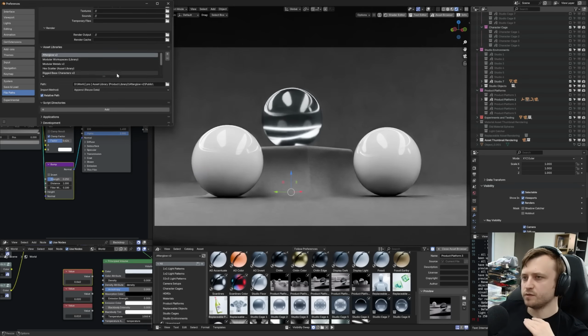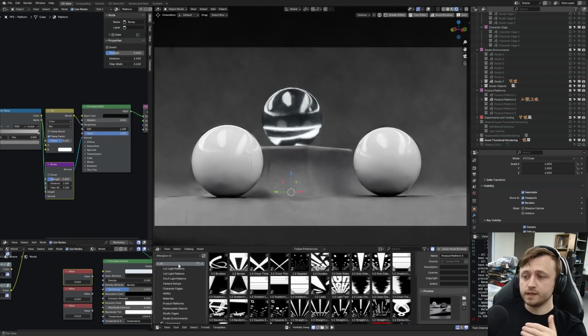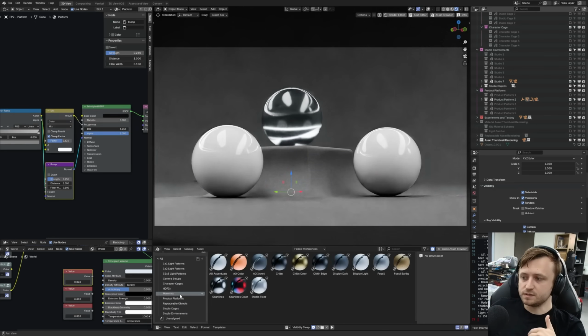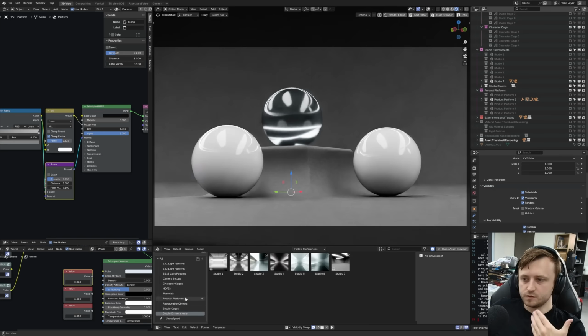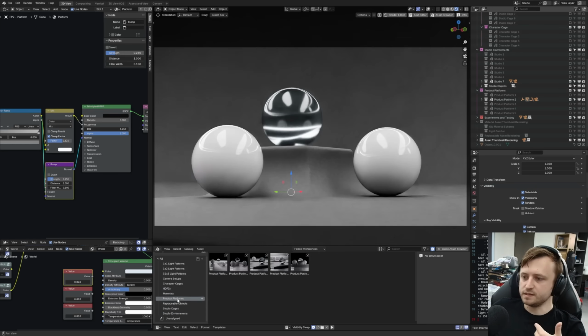It's going to look a bit different to what I've got here because I'm working in my development environment, but the point is Blender needs to be able to see the folder where that blend file is and the text files, because the text files describe the categories. And you'd want to keep the categories in the asset browser because I've pre-organized everything for you. So you can selectively just use the studio environments or the other types of content in the scene, product platforms, etc.